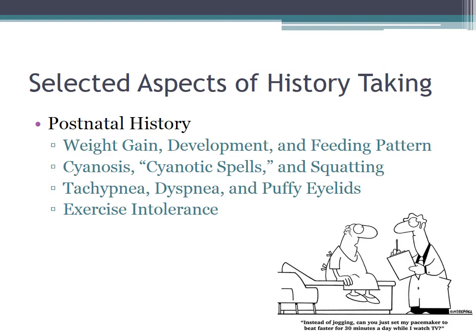Dyspnea, tachypnea, and puffy eyelids should also be looked for. These are signs of CHF. Left-sided heart failure is going to produce tachypnea with or without dyspnea, and tachypnea is going to become worse with feedings and eventually result in poor feeding and poor weight gain. A sleeping respiratory rate of more than 40 breaths per minute is also noteworthy, because a rate of more than 60 breaths per minute is abnormal even in a newborn. Wheezing or persistent cough at night could be an early sign of CHF.